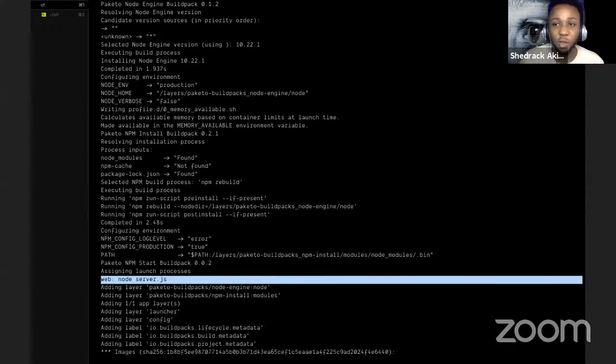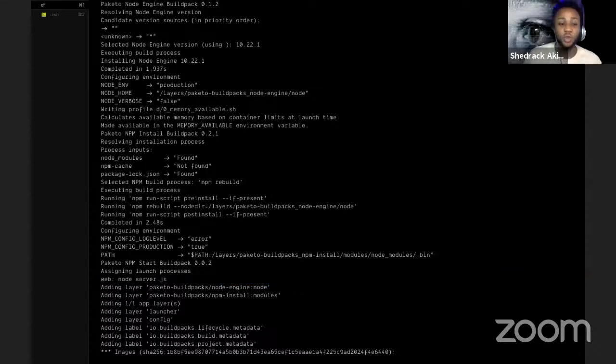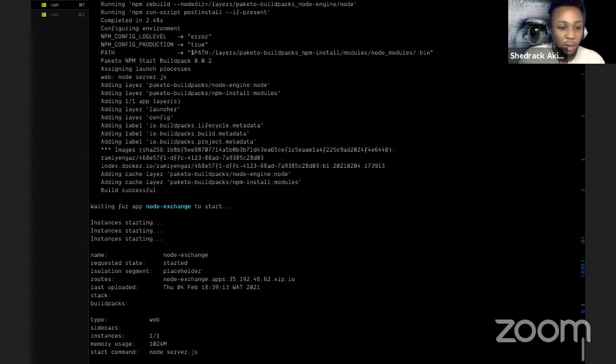Unlike Docker, like the Docker example Ram showed, if you don't use node index.js, there's going to be some sort of error, or it doesn't recognize the command. But with this particular demo, we can actually run any scripts to carry out starting our application. So it pulls the image, does the whole configuration. We don't necessarily need to do all those things by ourselves. And it starts the instance.